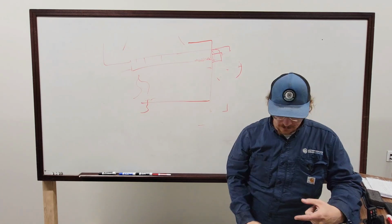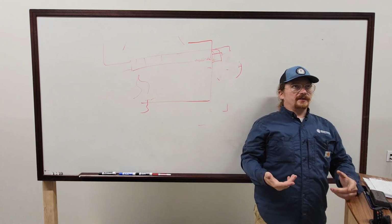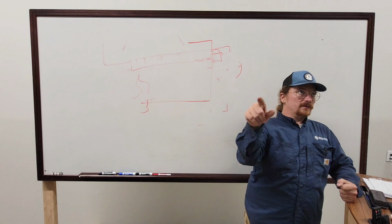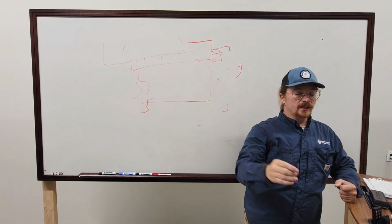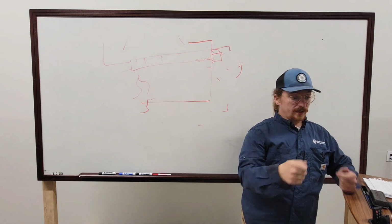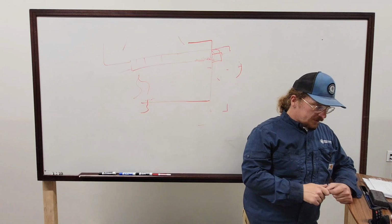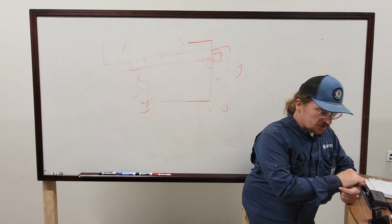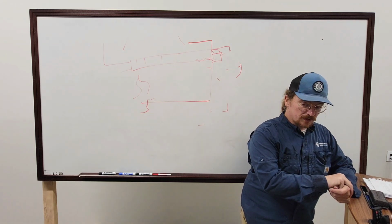So on a boiler annual, you're going to check all your safeties. Incredibly check your safeties. Make it fail the way you would want to see it fail. Make it work the way you want to see it work. So in the case of a flow switch, turn it on, check your continuity. Turn it off, check your continuity. Verify that your switches are closing when they should be and opening when they should be, especially on the simple float switches and all that.